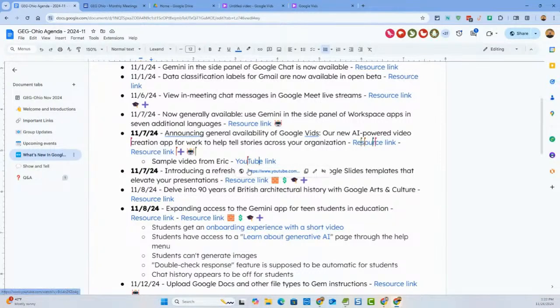I will leave it to you if you want to see it. So this was one that I used the AI features for. It's how a caterpillar turns into a butterfly, is what I told it. I'm teaching this to elementary students, explaining how a caterpillar turns into a butterfly. And I let Vids generate the whole thing.